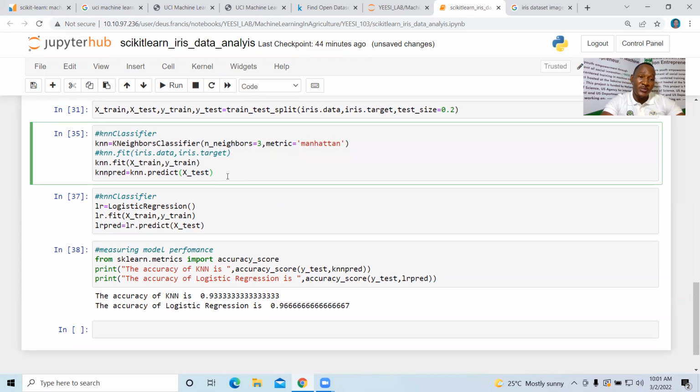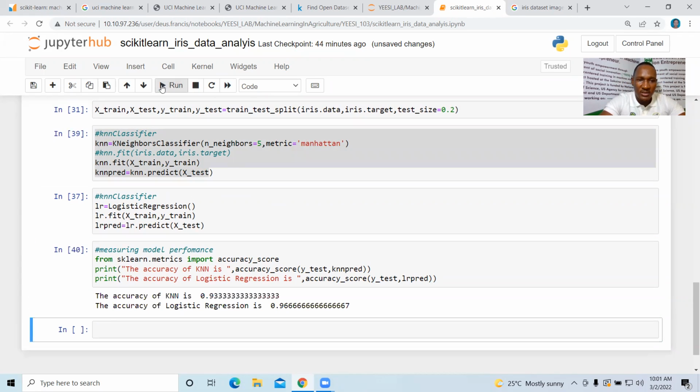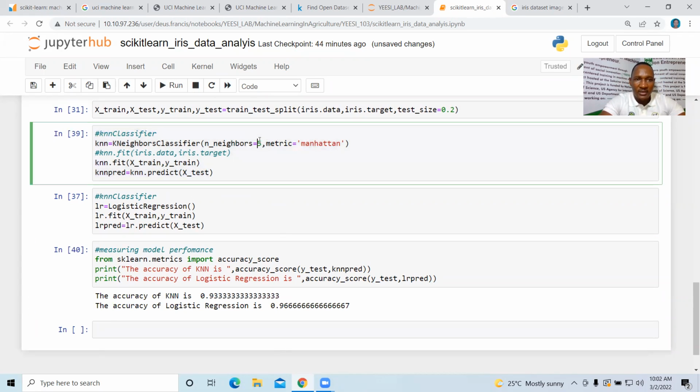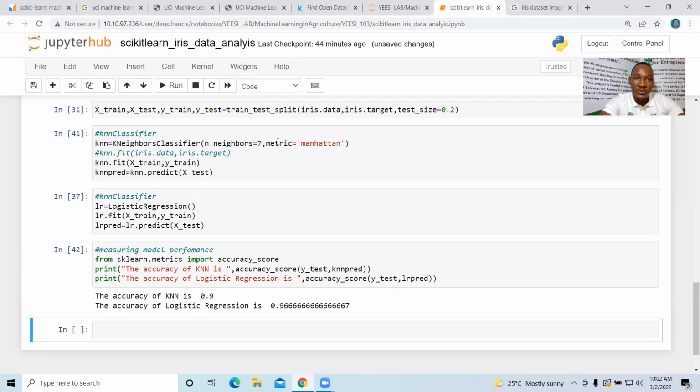Okay, you can always fix and tweak. So for instance, there is what we call parameter tuning, okay? So for instance, here we said the number of neighbors was 3. So we just decided based on 3 neighbors. What if we put maybe 5 neighbors and try to run this one? Maybe it changes something. No, it doesn't. Okay, it doesn't have to, but sometimes it does. Just put 7 neighbors. Yeah, it says 0.9. It changes. It may not always be better.